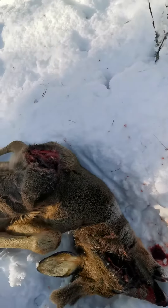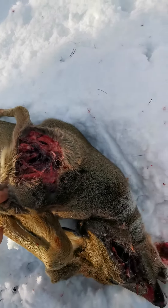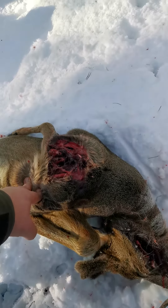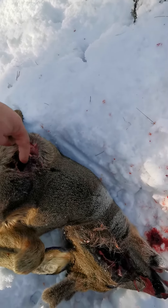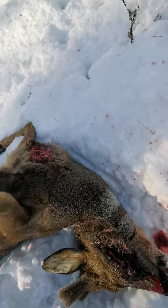He was stood about 50 meters away from me and I obviously just shot him in the head because I didn't know how well he was hit - he'd ran and was just stood there. I didn't see any blood coming from him and thought I'd actually made a mistake, but no - look at that, unreal. It's gone right down through there - that's the exit, obviously the exit wound.